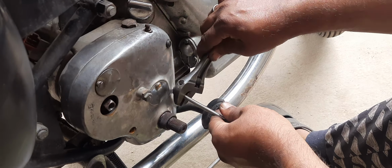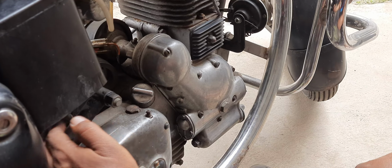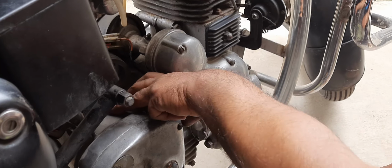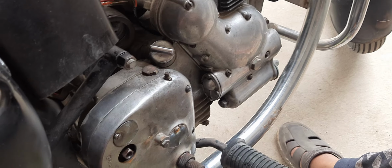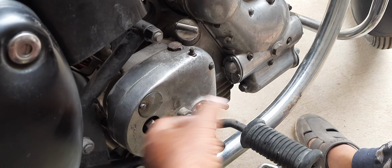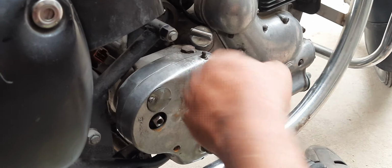It's not an overnight job, because this 4-speed gearbox has a very tight layout. To remove the gear selector, it is right behind the third step, so outer cover, inner cover and the body. So it has very little space to spin. The movement of your hands gets restricted.